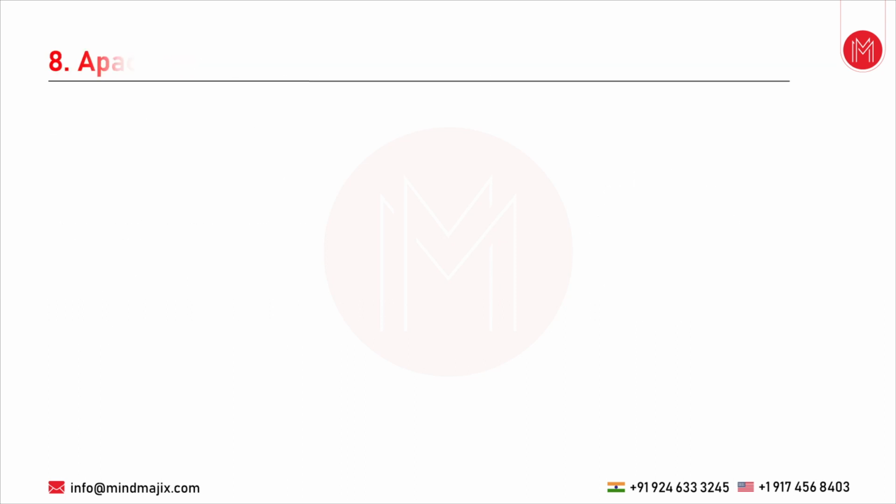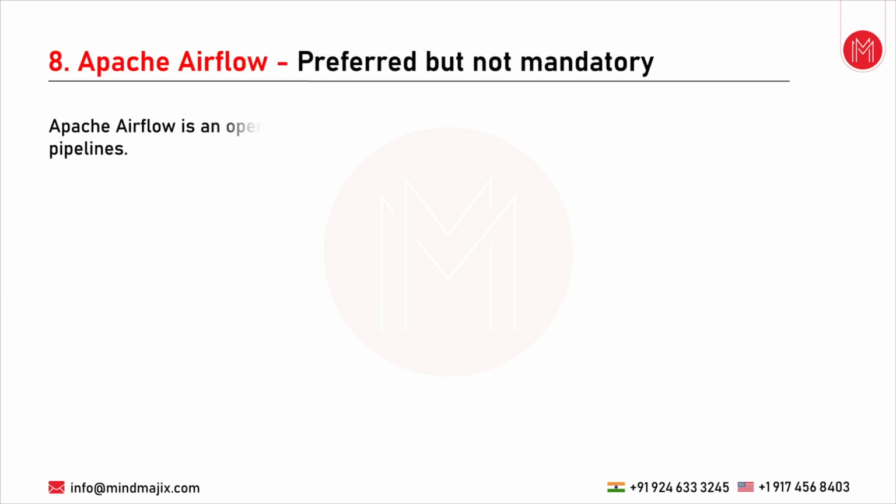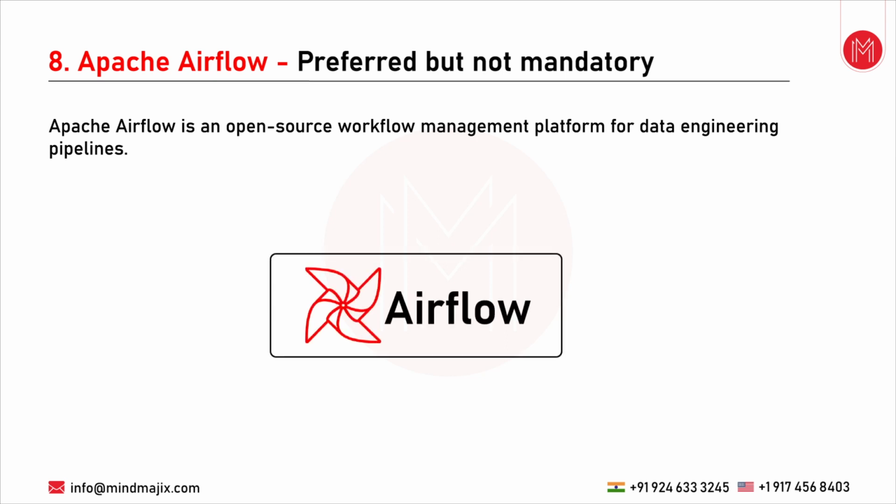The next point here is Apache Airflow. For freshers, this is not mandatory, but if you're an experienced person, let's say you have around 3 years of experience, I want you guys to read more about Apache Airflow. So what is Apache Airflow? Apache Airflow is an open source workflow management platform for data engineering pipelines. Airflow is written in Python and workflows are created using Python scripts.